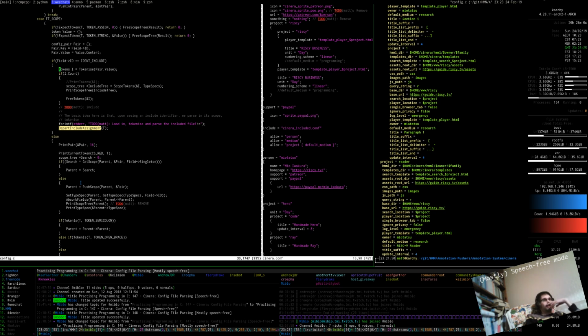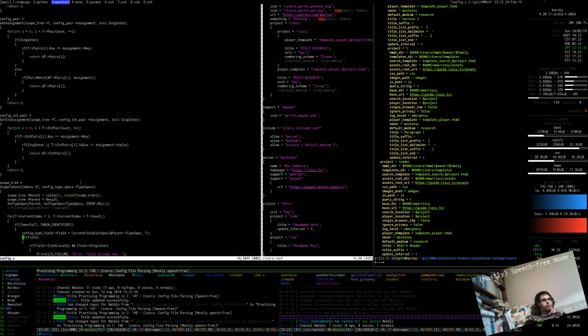But the thing we are missing, right, is the idea that we are pushing onto an actual scope tree that we've been passed. So it's kind of an interesting question as to how you actually do that, isn't it? Well, I suppose it's not really. It's just a case of figuring out what it is.